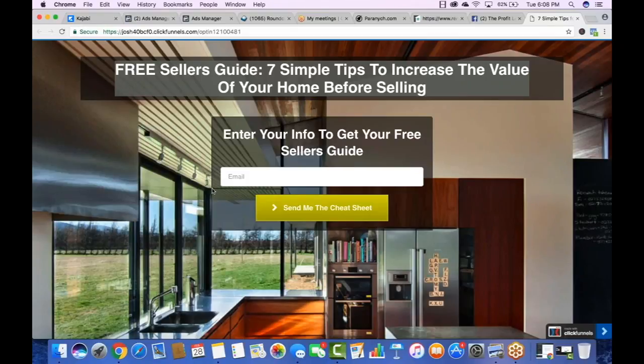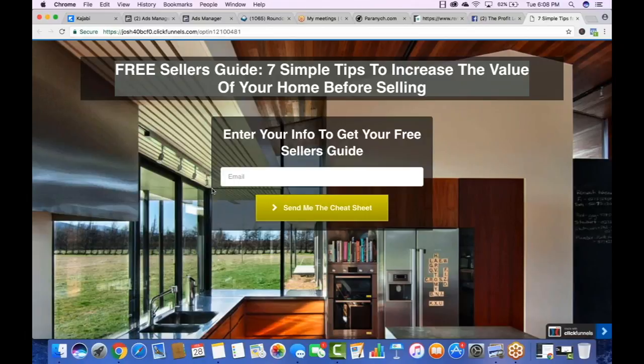Yeah, the one thing that would definitely increase the conversion is if you had some sort of an image of the actual guide. Again, this is the part of a value campaign that's sort of a pain in the butt. But you could even go to Fiverr.com and have somebody make up an image of the cover of the guide, a little 3D image, so that somebody entering their information feels like they're getting something of value.